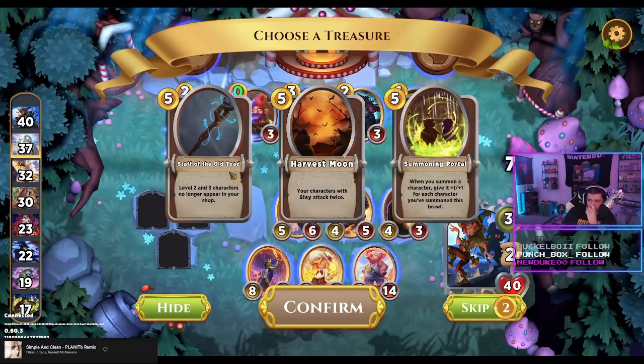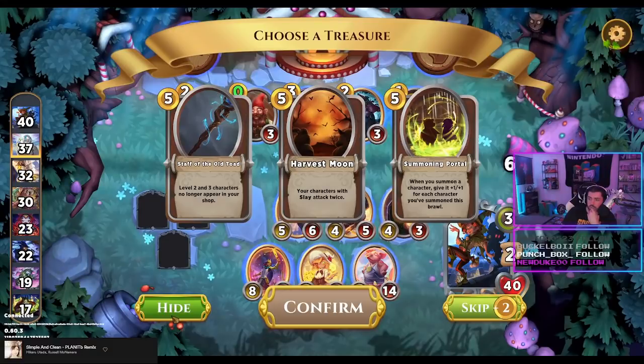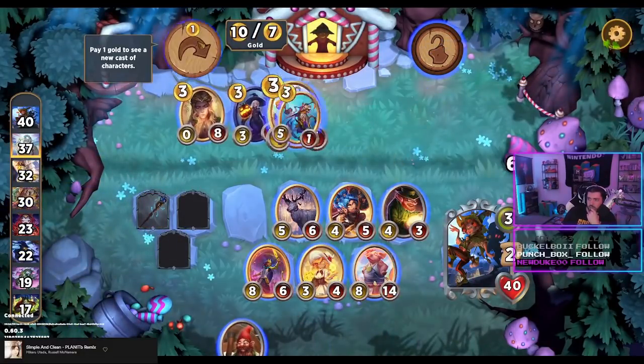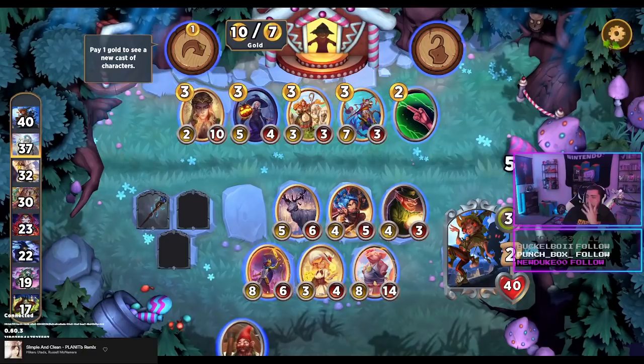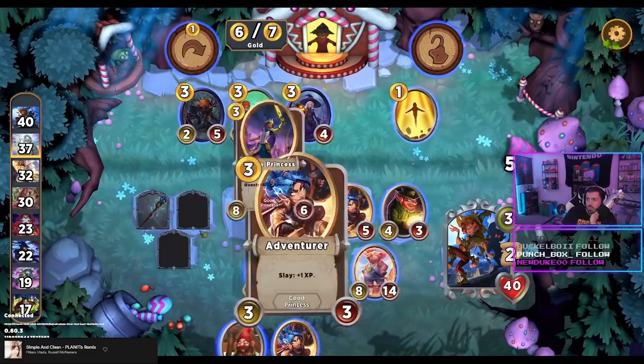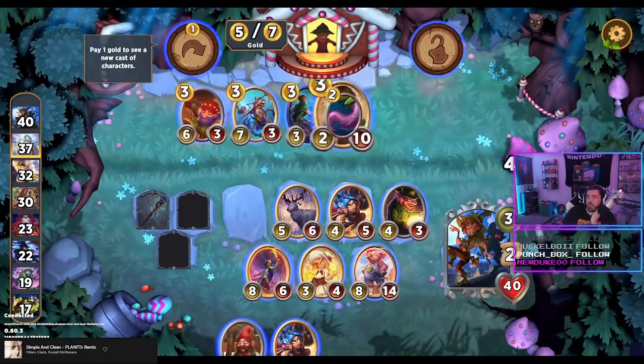This guarantees that only level 3 units spawn. I think that's actually really, really sick. Yeah, let's take the staff. Having only level 3 units spawn can just guarantee you a triple farm. Doubly. Let's look for this adventure triple.